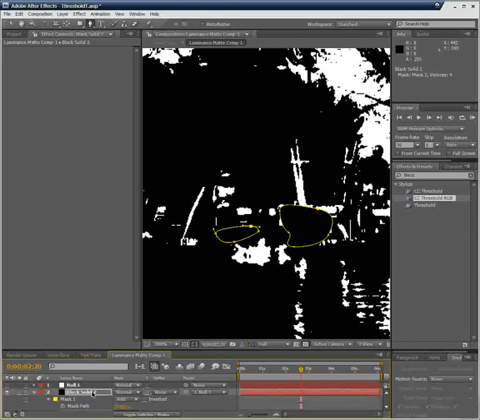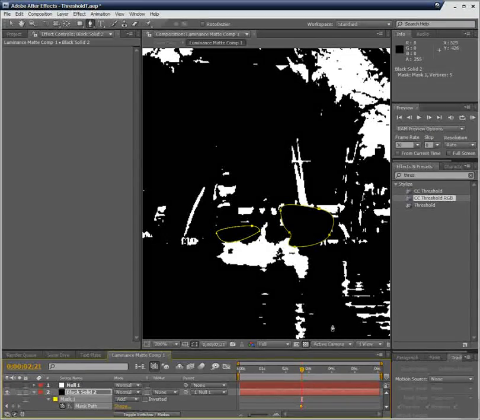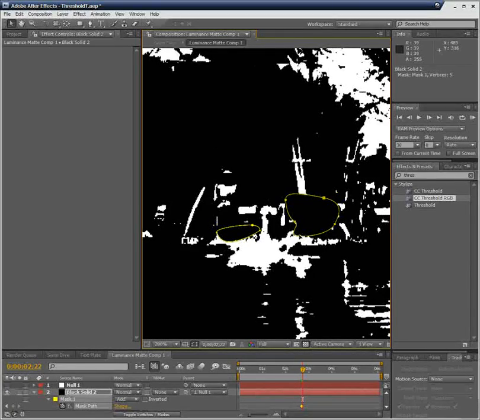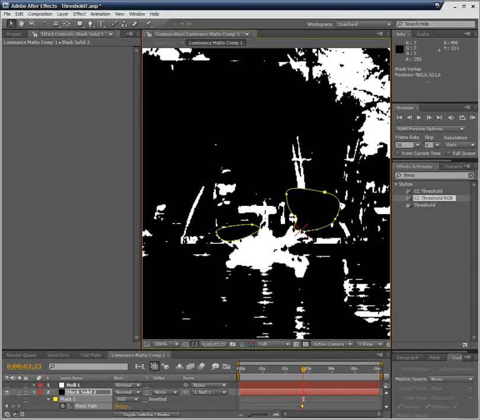And we're going to bring up that mask that we just made, and we're going to hit the stopwatch. And if we come forward, we can see that we're going to be interrupting our splash right around here. So what we're going to want to do is move these out of the way when our splashes come in. So it comes out, and we'll make it come out a little more and a little more, I guess.